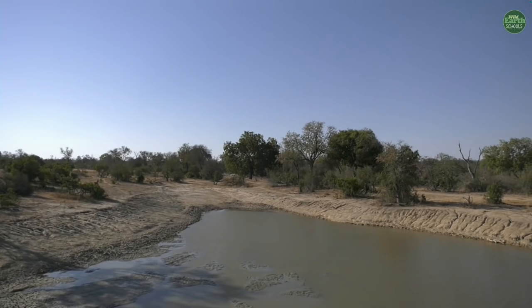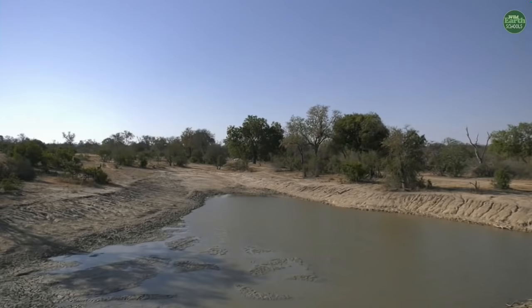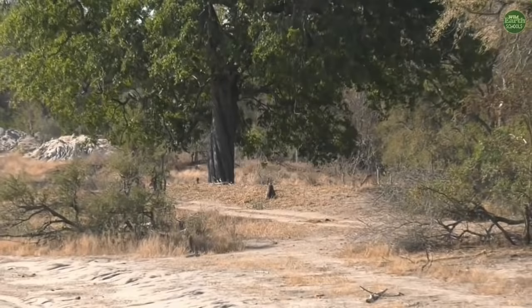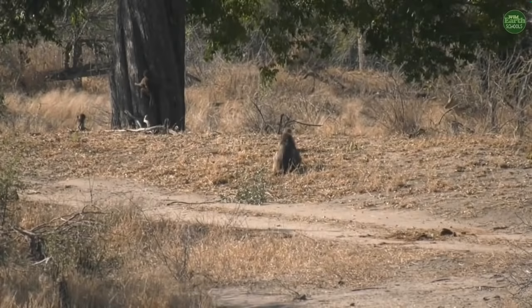And here, watering hole. Very important to have watering holes in and around. The animals like to drink. Not only do they need food, they need things to drink as well. And there is the big baboon on the floor. You often find big baboons in these groups. They're actually a gang of males that lead the troop around. And they're in charge of everything. And they've got enormous... Look at that one on the left. It's busy climbing. Could you climb a tree like that? Look at him.